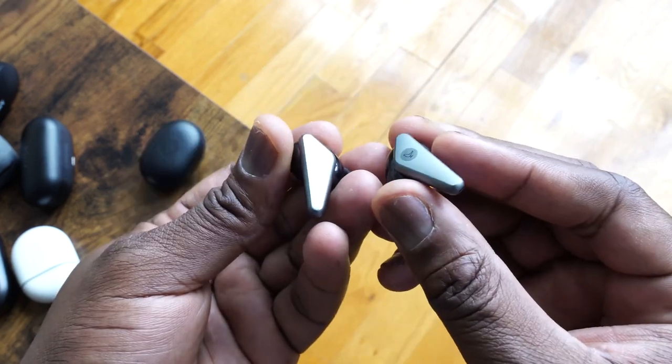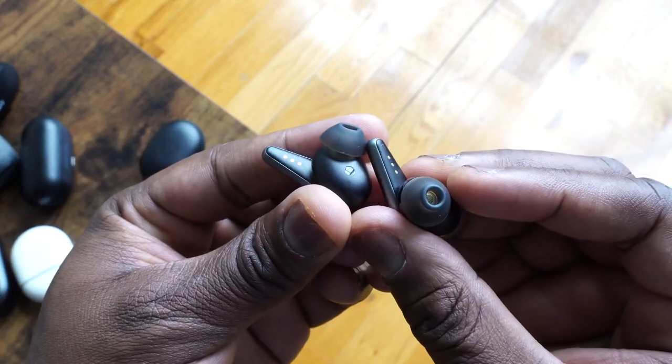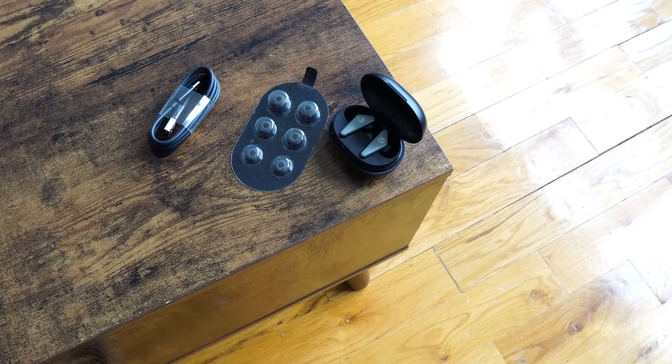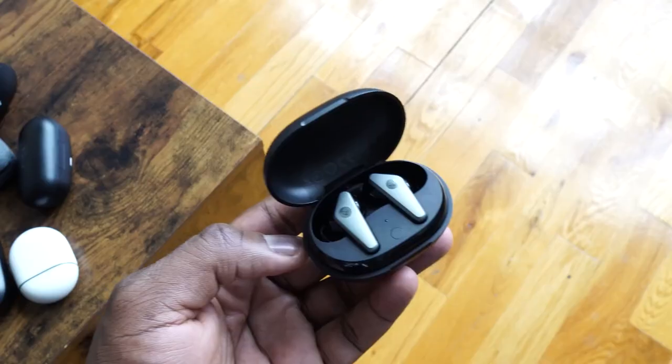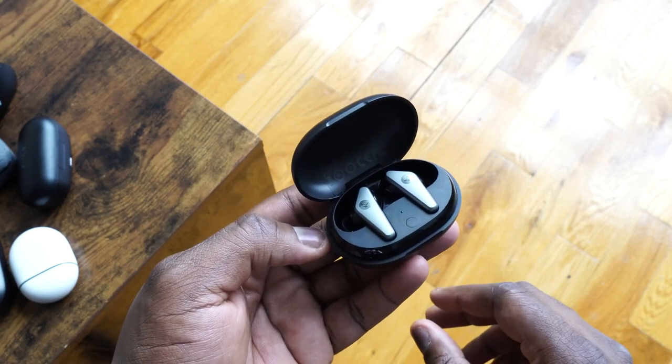Solid all the way, and there's active noise cancellation. The noise cancellation is good but not great — it does give you at least a sense of some noise cancellation. In terms of audio quality, I do like it. It's got a nice soundstage, though I think it's missing a lot of mids. The highs are good; the lows maybe not so much, but it still gives you a nice overall soundstage. It has an IPX4 rating, so it's waterproof and sweat resistant — you can use it to work out. You can also get a quick charge via USB Type-C.